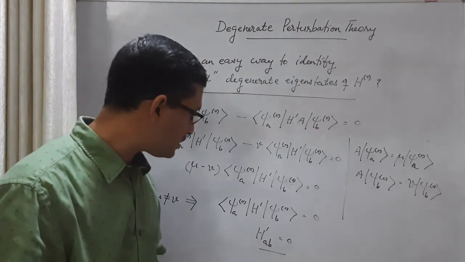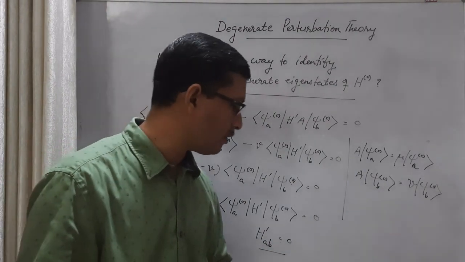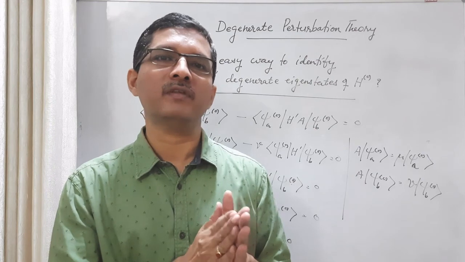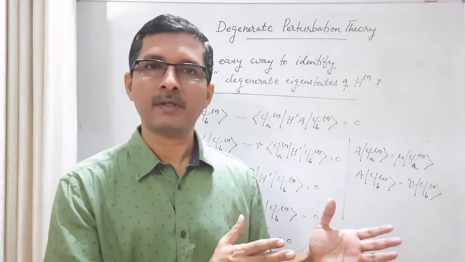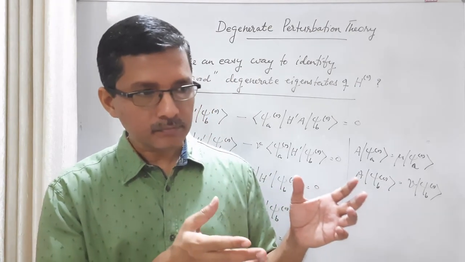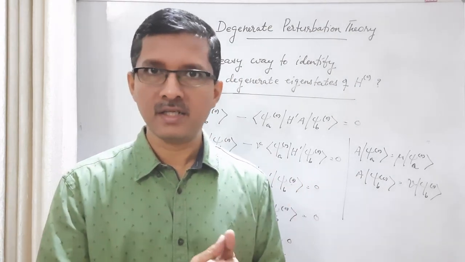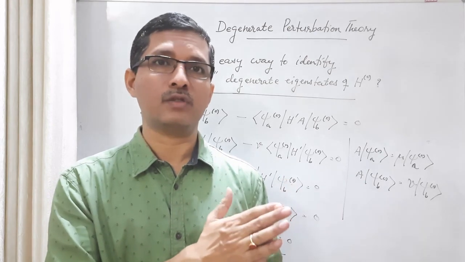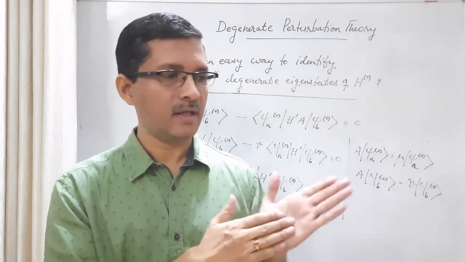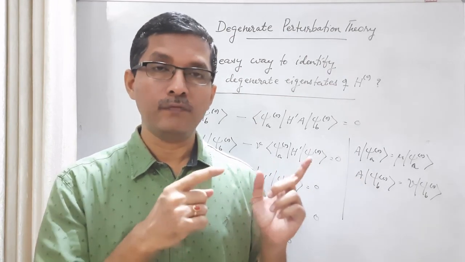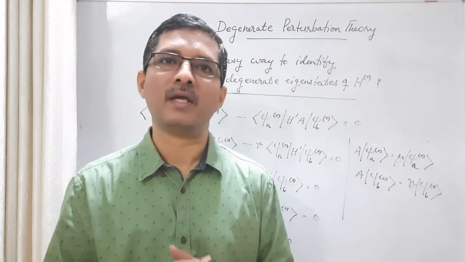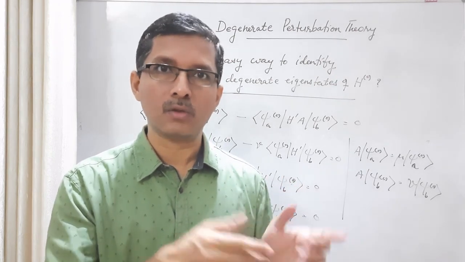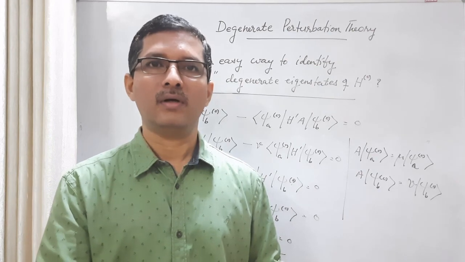Okay, so what is the procedure? What we have proved here, this theorem, is that if there is some Hermitian operator A which commutes with both the unperturbed Hamiltonian H0 and the perturbing Hamiltonian H prime, and there is one more condition, then they have common eigenstates between H0 and A. So if you have a set of degenerate eigenstates of H0 which are non-degenerate eigenstates of this operator A, then it is proved that these degenerate eigenstates of H0 are the correct choice for diagonalizing H prime.